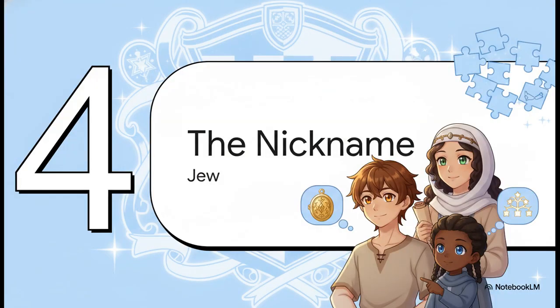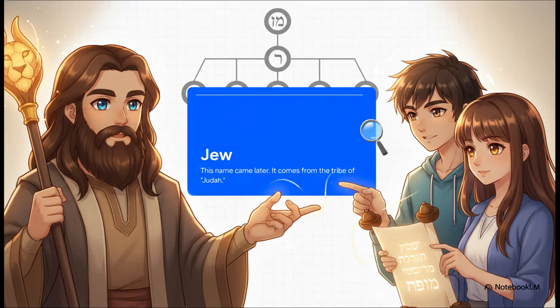And that brings us to our third and final name. We've had the first name and the last name, so what's left? The nickname, of course, and the nickname is Jew. Now, this nickname Jew came along a little later in the story. It's basically a shorter way of saying Judah, which was one of the 12 tribes, and a really important one at that. Over time, that nickname kind of stuck, and people started using it to talk about the whole family.